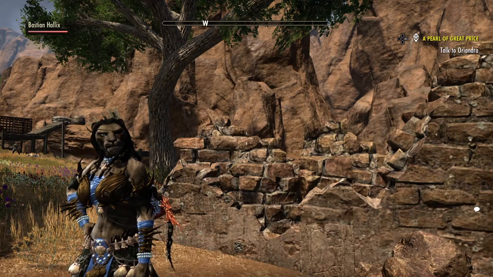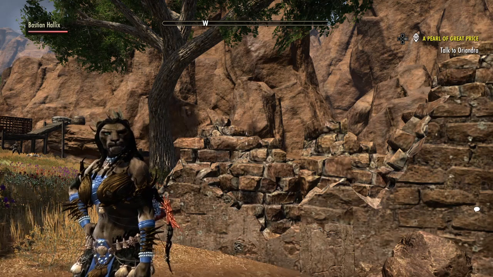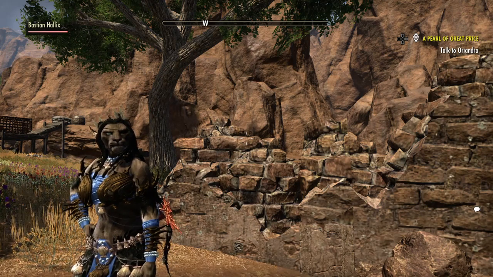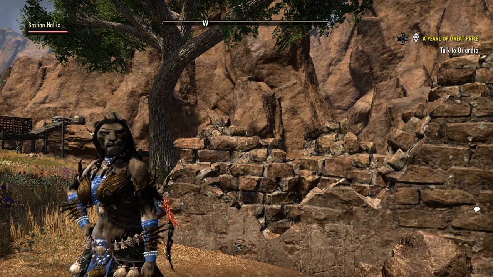Oh, remember, the leaf of the stained glass window drops in Northern Elsweyr, and it only drops from killing dragons. But we'll find it on the dragon's corpse itself.